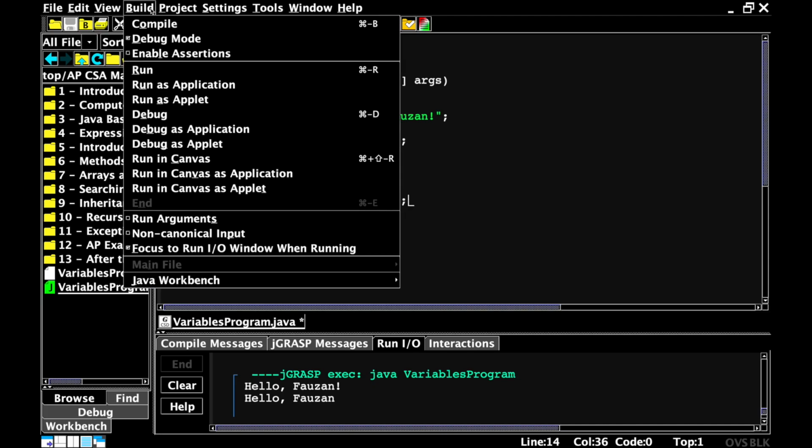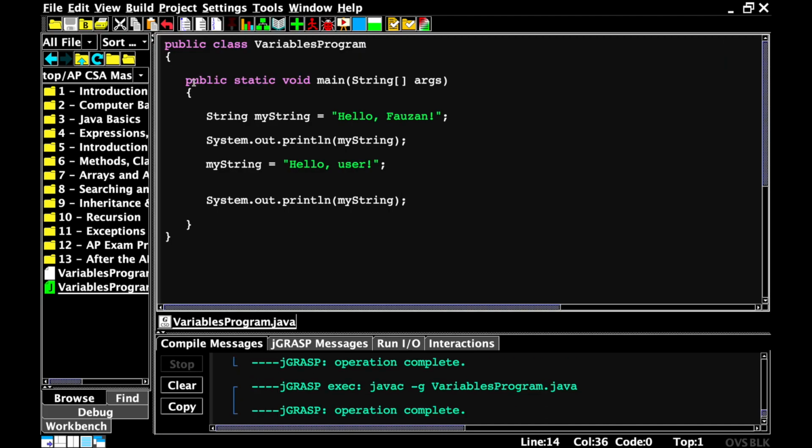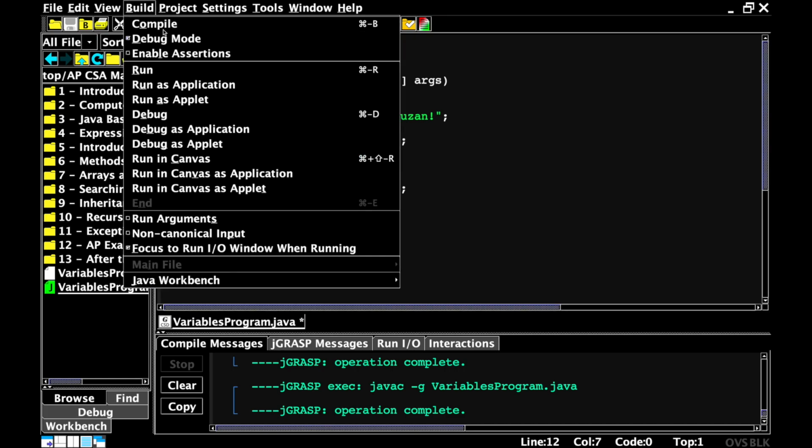And boom. So what should we have? We should have hello world first being declared, or rather my string being first declared, and then hello Fozon being stored in that location. Then it prints it out. Then we get a reassigned string, and it says hello user within that location, and then we reaccess that variable, and it should print out hello user.